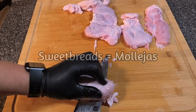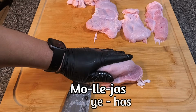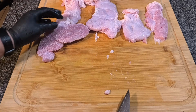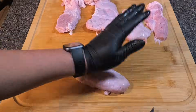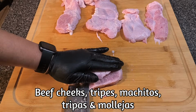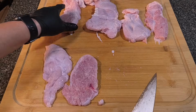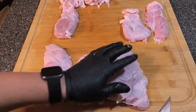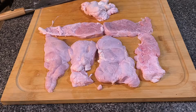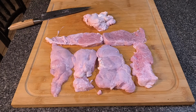The Spanish word for sweetbread is of course mollejas, and the double L is pronounced like the letter Y, and the J is pronounced like the letter H. Although organ meats are not widely consumed in the United States and Canada, cuts like beef cheeks, tripes, machitos, tripas, and mollejas are a popular delicacy in northern Mexico and South Texas. Outside of these areas, sweetbreads are also popular in France and Germany. They are a favorite item in the cuisines of the Middle East, Greece, and Argentina, and they are usually roasted, grilled, or pan-fried.